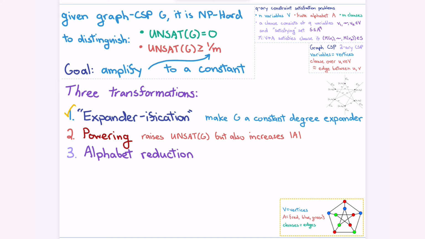You're going to push it down. So step two is going to let us increase unsat G a lot. So there's going to be some trade-offs. Now step one is really kind of cleaning. All you really care about is step two to increase unsat G, but it makes a mess, and the other steps are cleaning it up.